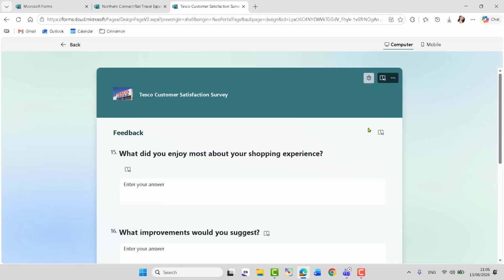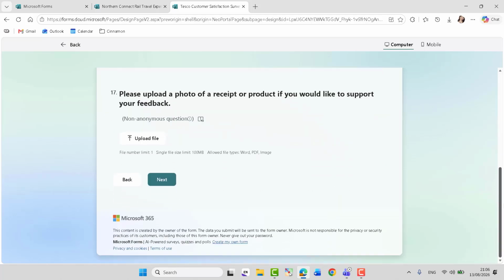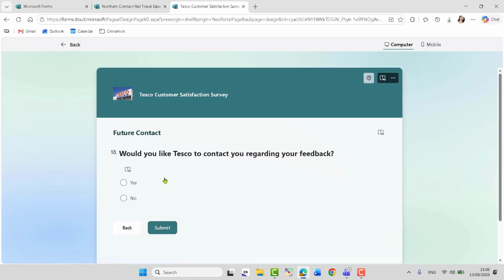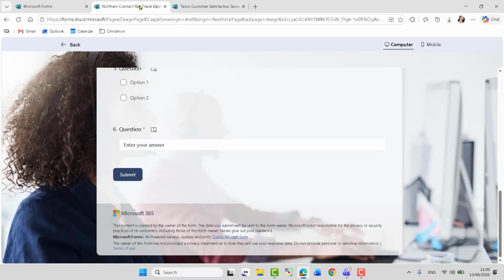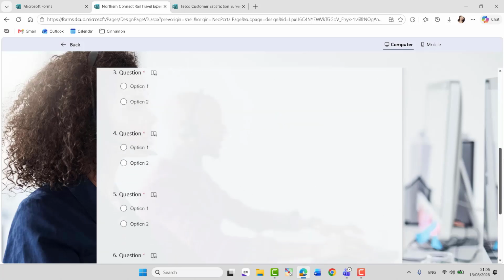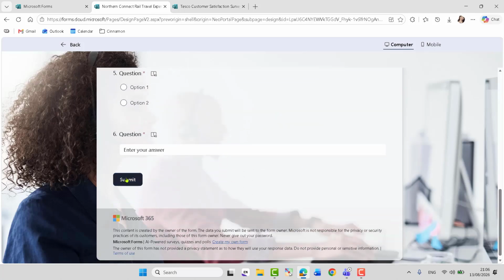And only on the last page, which is future contact in the last section, we have the submit. So the submit will appear in the last section only, whereas when we have no sections, the submit will be at the end of the same page.